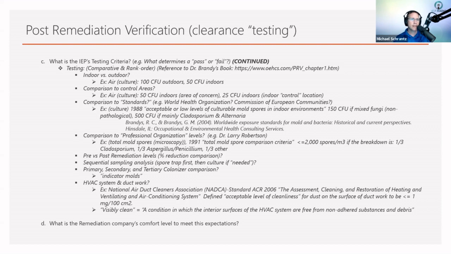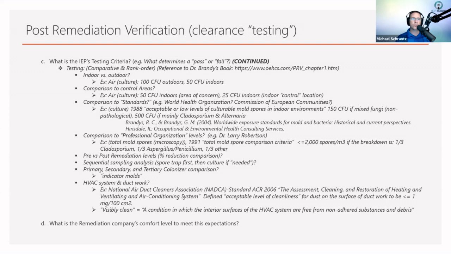So what we're talking about right now is when an IEP goes into the containment, they will sample it. And the question is, well, how do I know that sample, whatever I'm seeing in the results, if it's good or bad? And so one of the ways we do that is, for example, a comparison between indoor and outdoor. Remember earlier, I was talking about normal microbial ecology. That insinuates that you have mold and bacteria and other things that are outside, floating around, settling out, getting kicked back up, that it's not a microbial-free outdoor environment. We wouldn't be here as a species if it wasn't for those sorts of organisms.